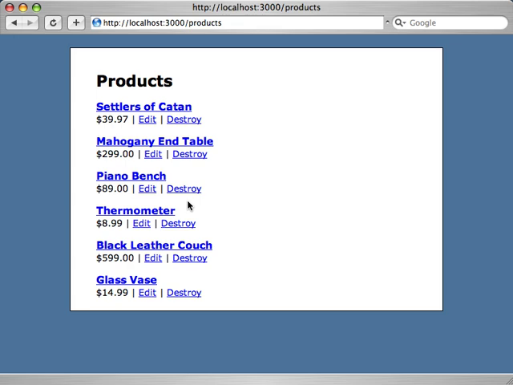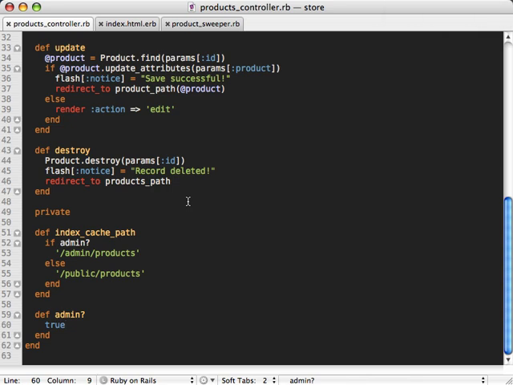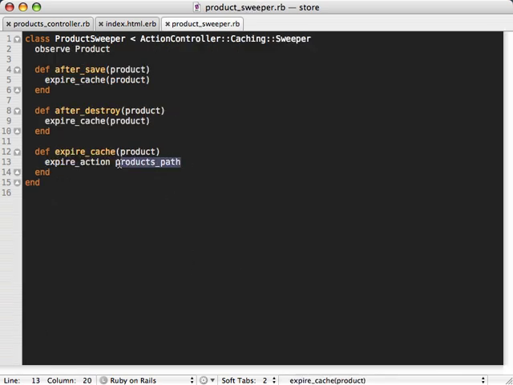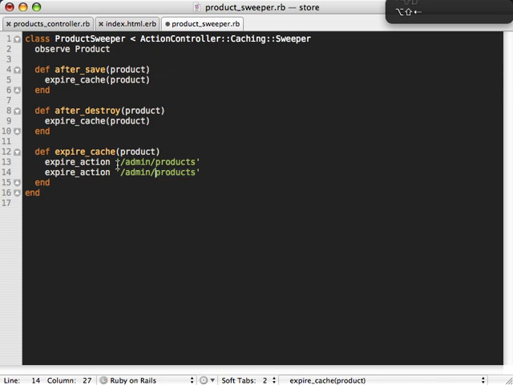So that's how you can do conditional action caching without using any kind of plugin, with that cool little symbol to proc method. And of course you'll want to change your sweeper to expire those two separate locations instead. Just do admin products and then public products. There we go.